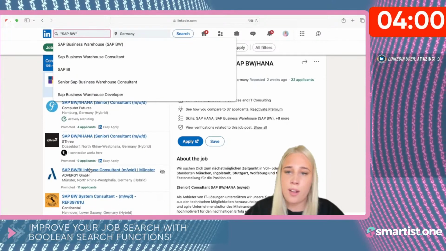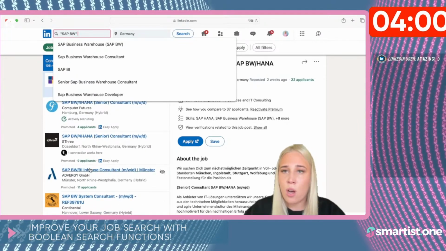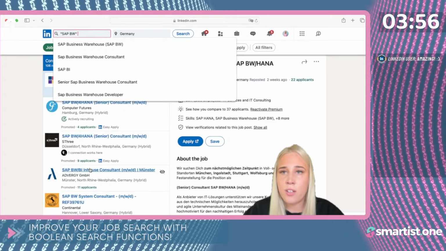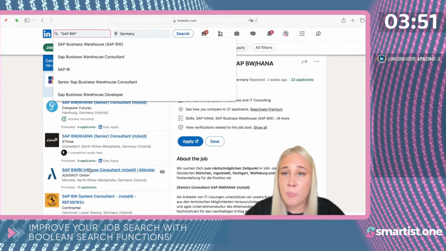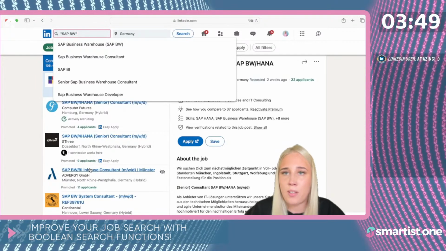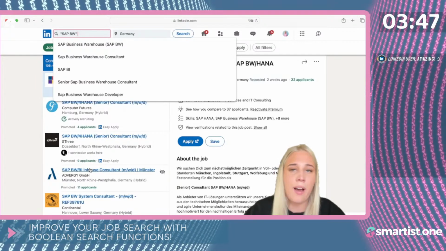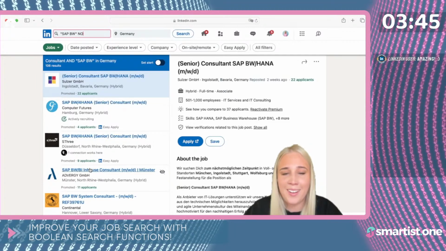Of course, I know that SAP BW and BI are related to one another, but still, let's say I want to look for a job that in particular has only SAP BW and has nothing to do with BI. So let's imagine that.